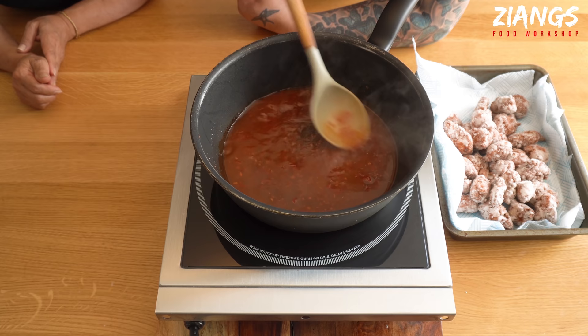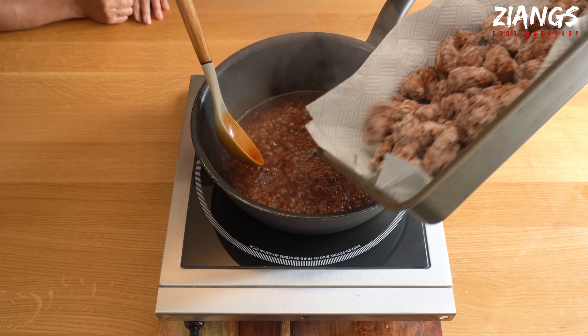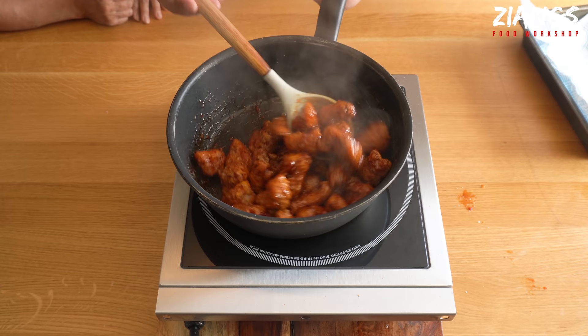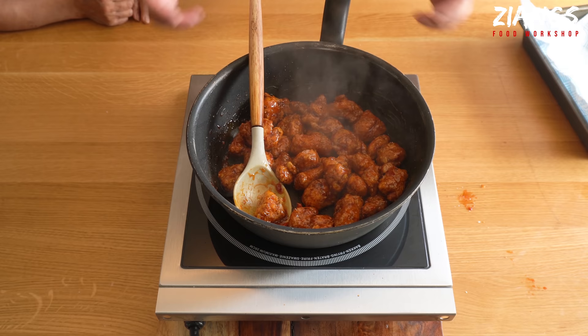You can even smell that chilli — it smells quite traditional. The chilli is like pepper spray in the air — it catches you in the back of the throat. Anyway, Dave's recipe doesn't call for any garnish whatsoever, but I am going to garnish this just for the thumbnail. So this is how it should actually be served, just like this — but I'm going to put sesame seeds and chilli on for the thumbnail photo.